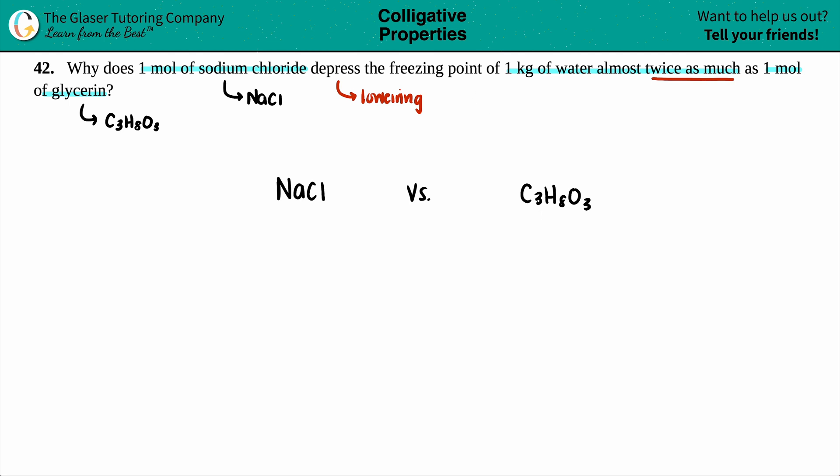If we are talking about a freezing point and we are depressing the freezing point, this is known as a freezing point depression. If you are adding solutes, which is basically sodium chloride, to a solvent, which is the liquid medium, which is water, your freezing point will always get lower.